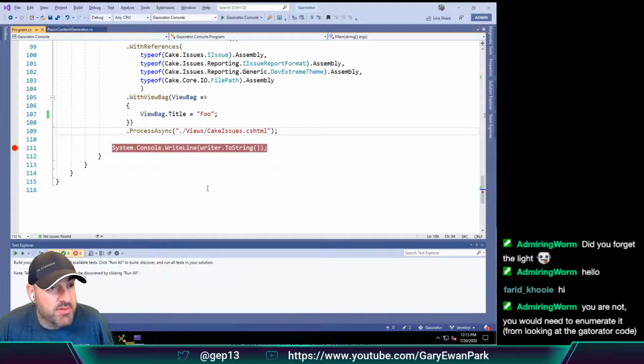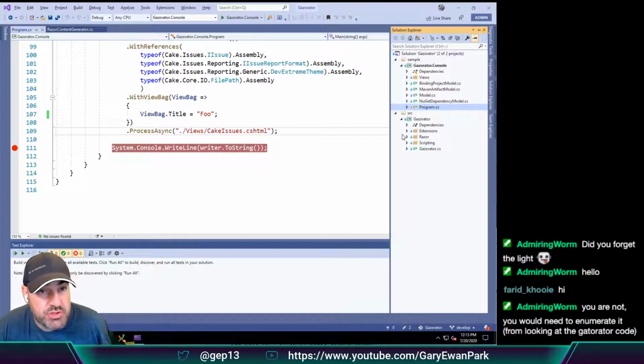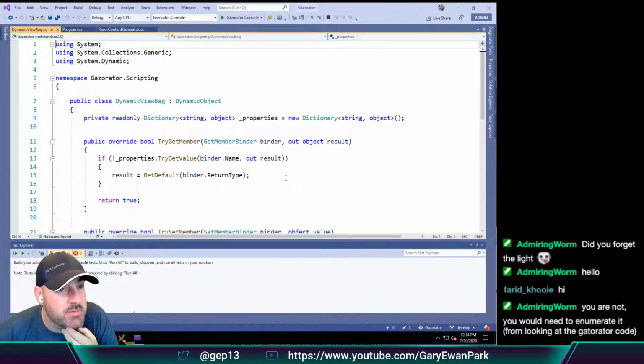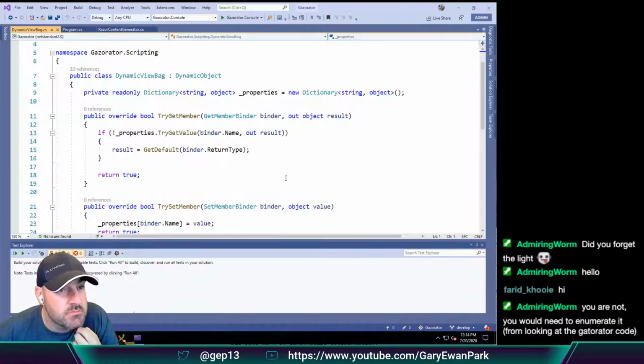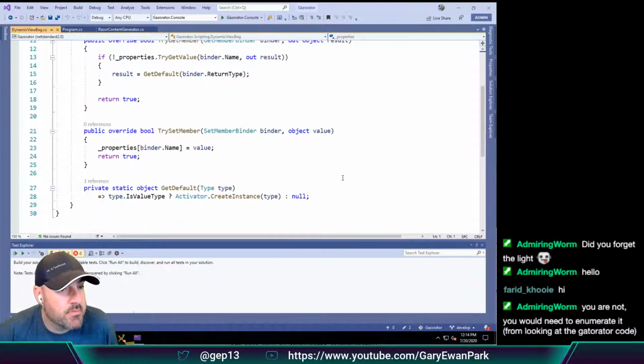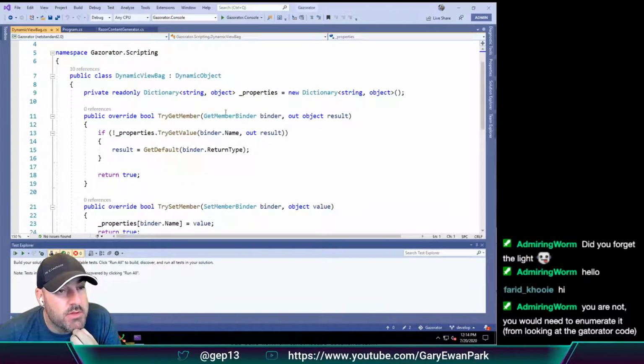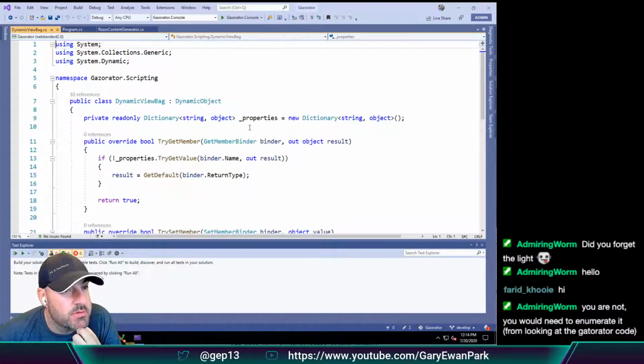So can you point, in the Gazorator code, Kim, which part are you looking at? Dynamic viewBag, maybe? So what are we doing here?